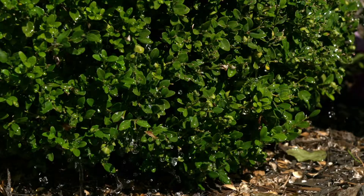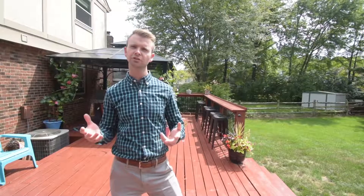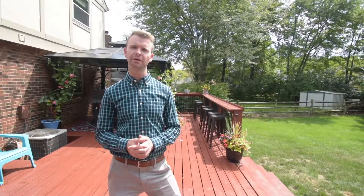Speaking of best impressions, if you have a deck, I'd recommend taking a long weekend. I know it could be a pain in the butt, but pressure washing and staining your deck is worth it. You really want this to show as a true entertaining space, not a maintenance nightmare for a potential buyer.